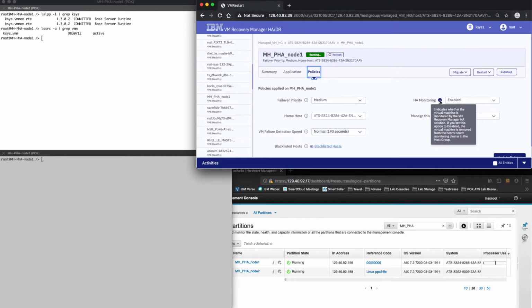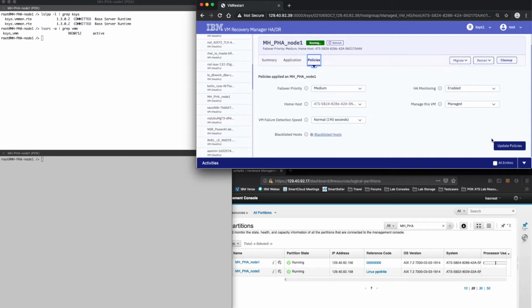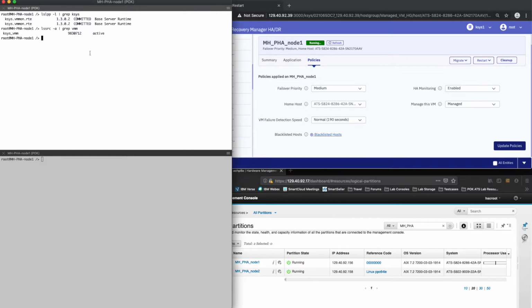I can do it via CLI or via the GUI. If I did it via the GUI, I would go ahead and click on update policies and run a discovery and verification again. That will let me accommodate for a VM level failure. And where I went ahead and took it a little step further is I came in to that same instance and I created my own application construct. So I provided application start logic, stop logic, and monitor logic.